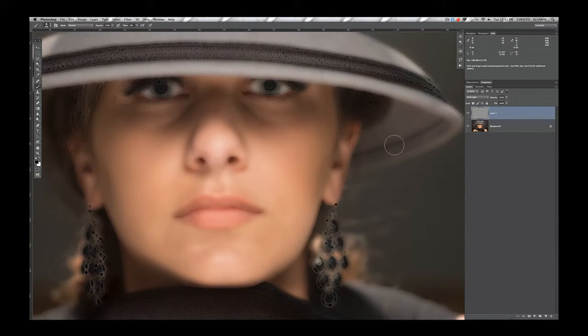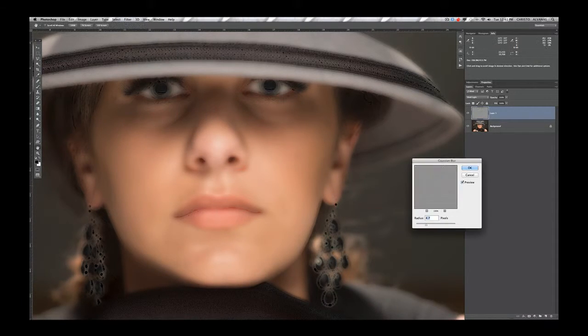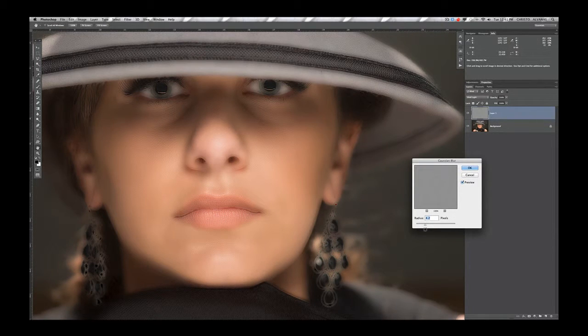I'm going to follow this right up with the filter again. Blur. Gaussian blur. Now Gaussian blur would be associated with blurring the image, but because it's inverted, it's bringing back texture. And the more radius you dial in here, the more texture you bring back. So the less softening happens to be there. So we're going to stick with a number of around 4 or so.